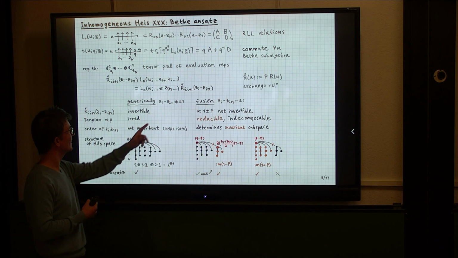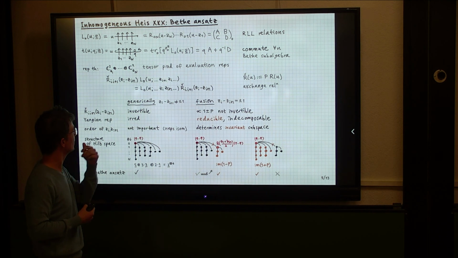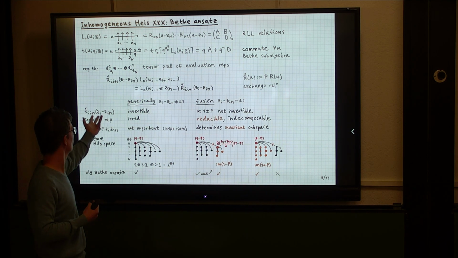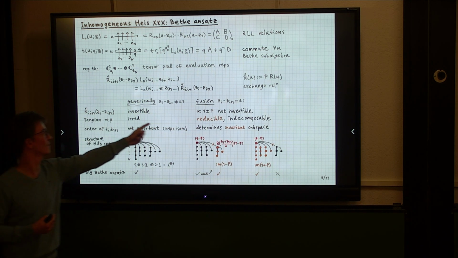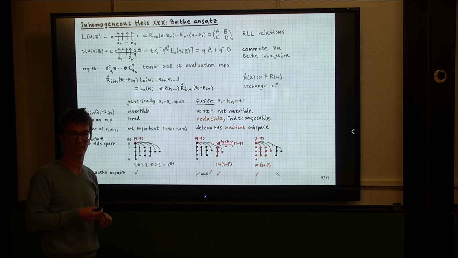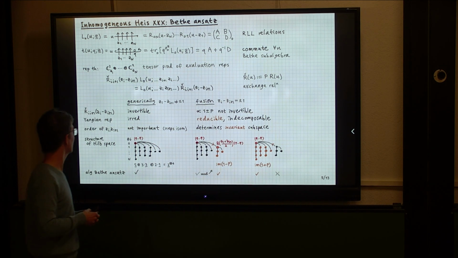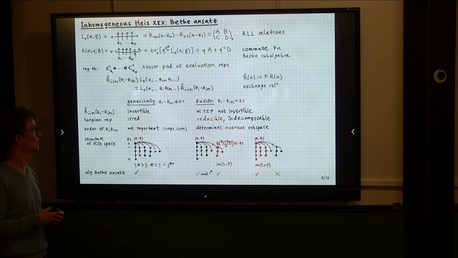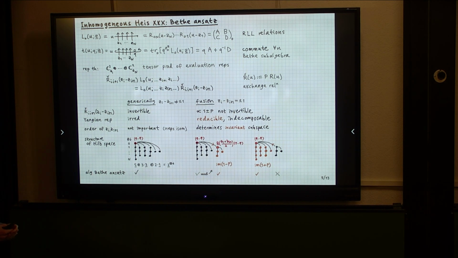Right. So now in the other case, this R matrix actually is not invertible. It's easy to see, of course, if you take this argument to be plus or minus 1, then we get the symmetrizer or antisymmetrizer, which is up to normalization a projector, so it's certainly not invertible. And now the representation theory is a little bit more tricky. So what happens is that the representation becomes reducible, but indecomposable. And I think it's best to look at the pictures.